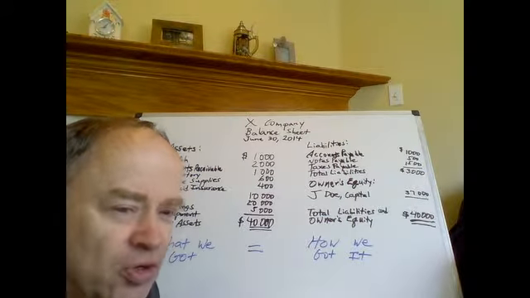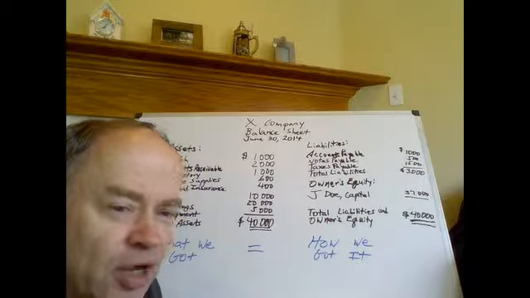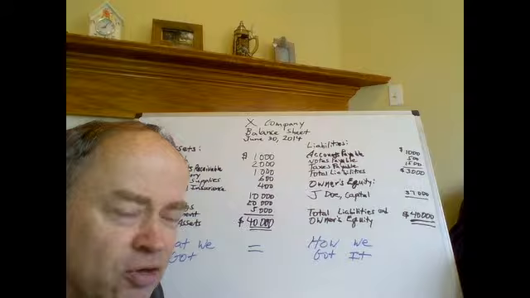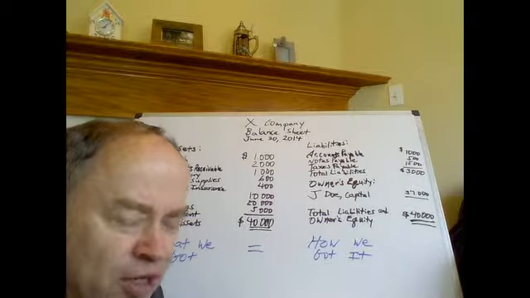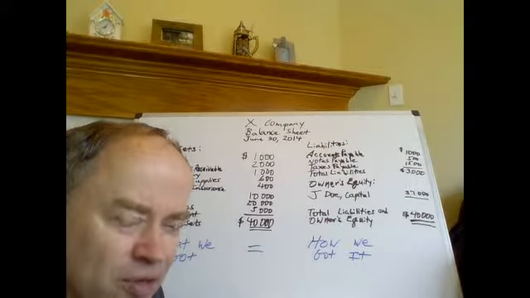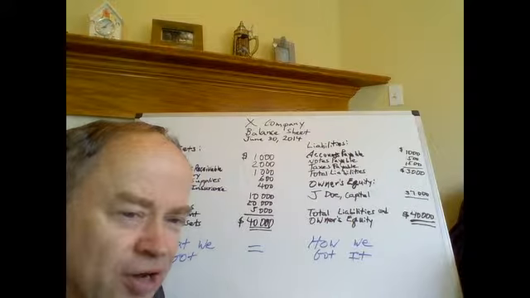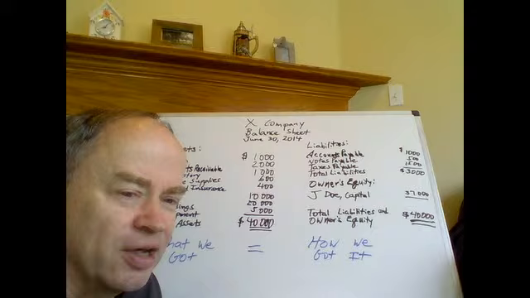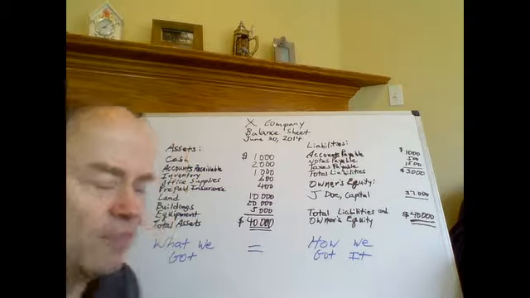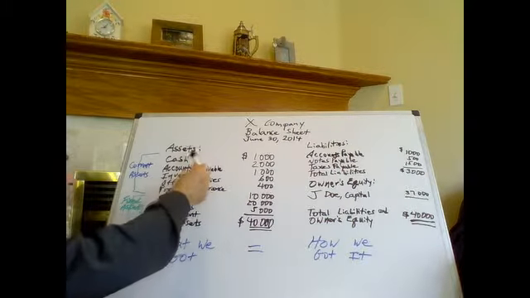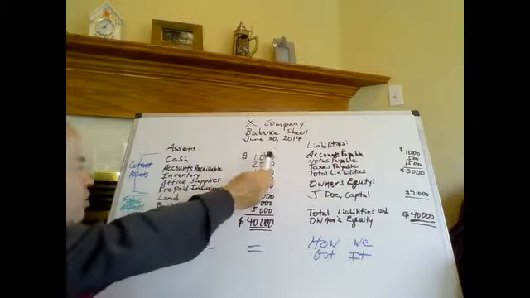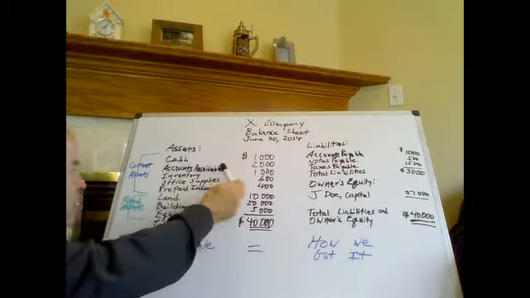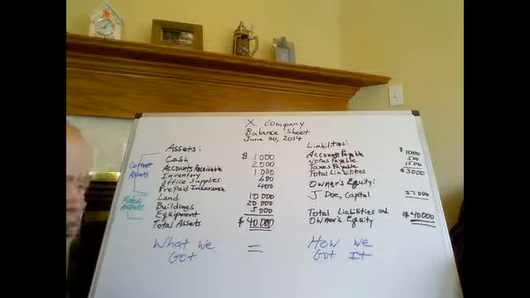Is there an order to the assets? Yes. Do I expect you to know that order at a future point in time, probably a couple modules from now? Yes. But right now, no. I want you to get an idea where things go and try and do your best at this point in time. So, assets. Cash generally goes first, so the $5,000 with a dollar sign. Accounts receivable will go second.